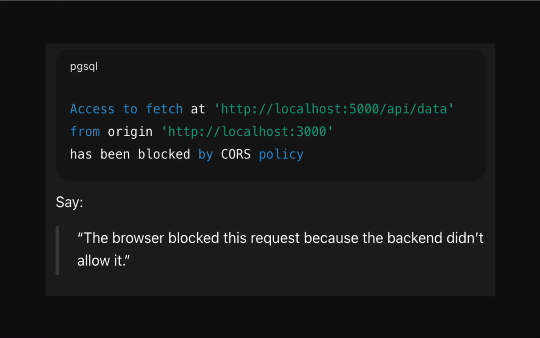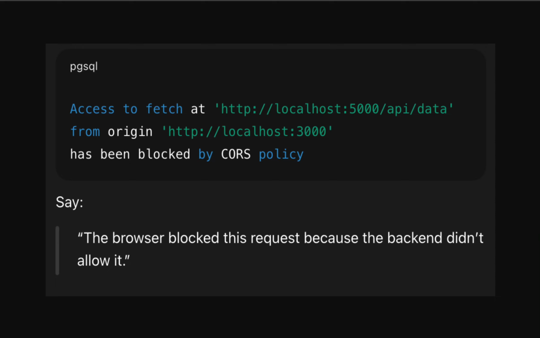Hello everyone, in this video I will be showing you what a CORS error is, why it happens, and how you solve this issue. So this is what you will most probably have on your screen. Just to give you a little background, CORS stands for cross origin resource sharing, and it happens when your Vue app tries to call an API from a different domain, port, or protocol, and the server blocks it.